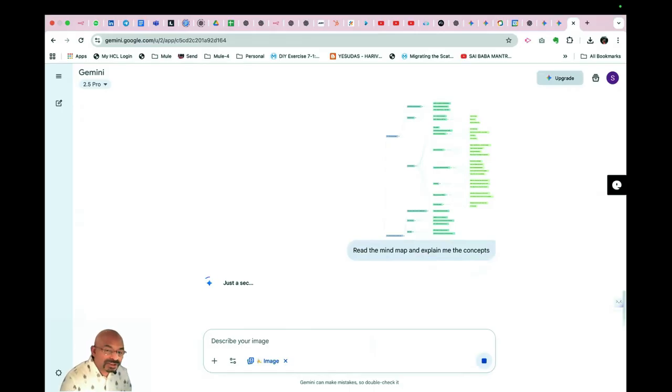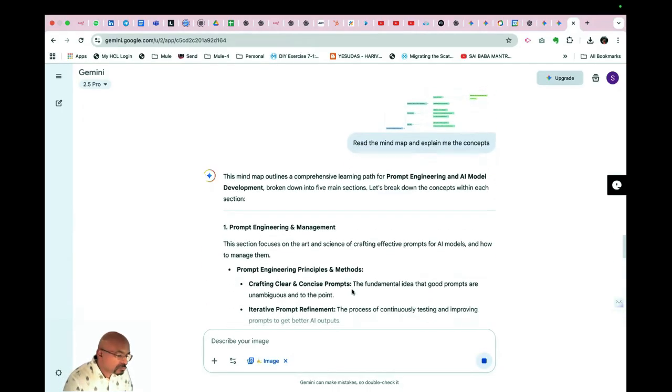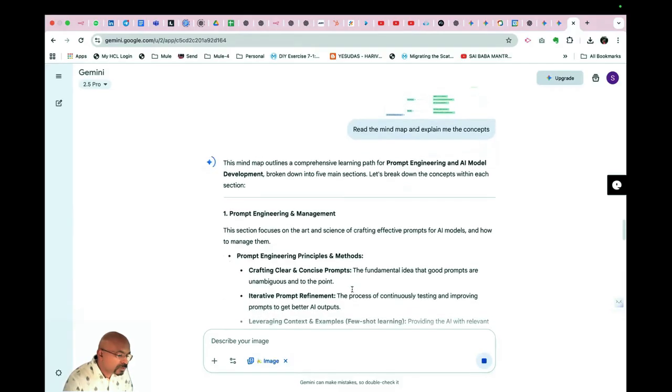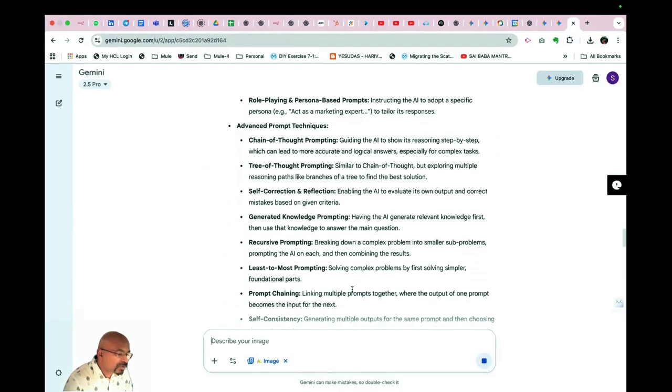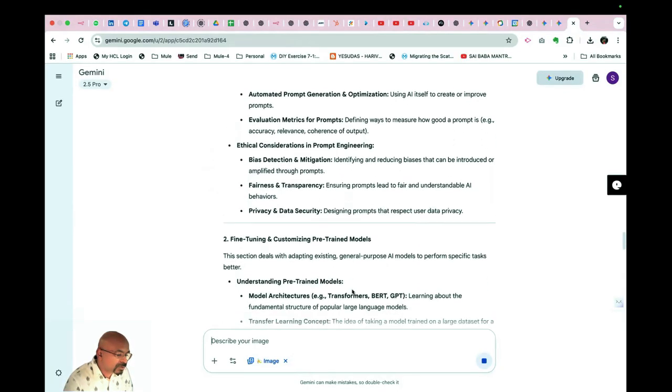So it's reading the image, and now it explains what is there in the image: prompt engineering and management, advanced prompting techniques, advanced prompting management, organization, ethical considerations, this stuff.